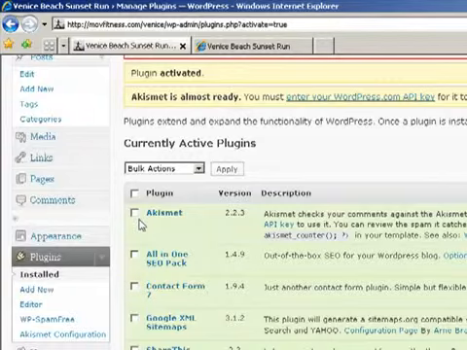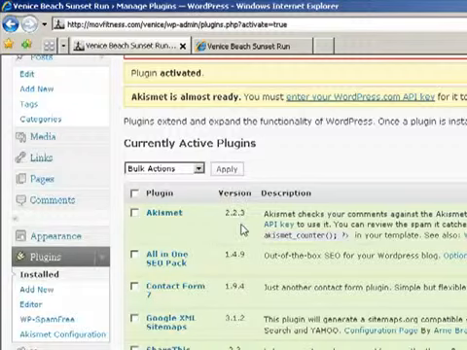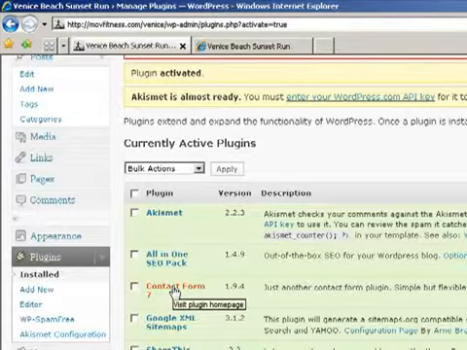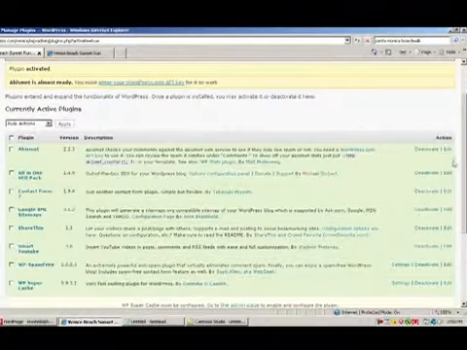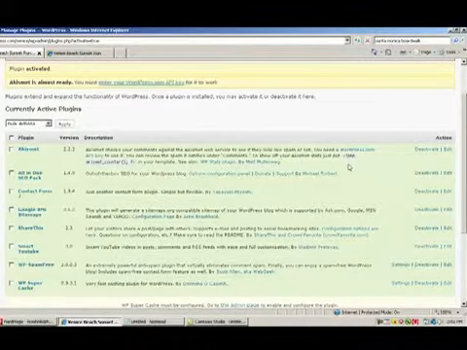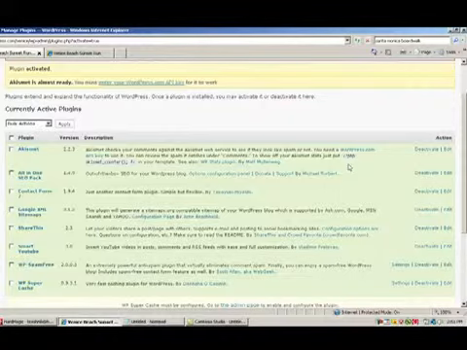Each plugin has specific options and details, so you'll have to go through and read the details for each of those. You could do that by either clicking on the name over here, or if you're really computer savvy, you can click on the word edit over on the side. And that's a lot of the stuff behind the curtain that you see with WordPress that a lot of people don't activate, but it makes a world of a difference on your website. And that concludes this tutorial.